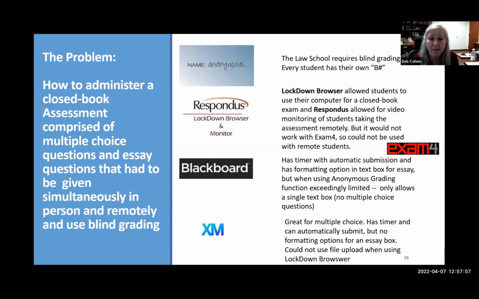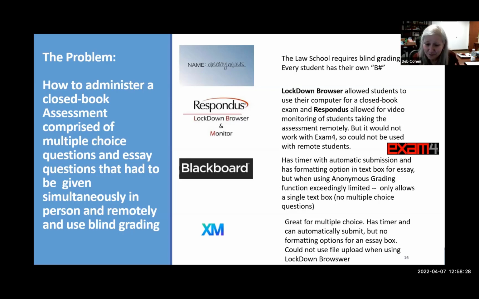Lockdown browser, timeout. Let me do a tangent. UDC has an amazing amount of technology available. I do not think we as faculty know a lot about what the technology is. I think sometimes the technology is here before it gets wheeled out. Like I discovered we had WebEx before most of the people discovered we had WebEx, and I was using it when other people were trying to use Blackboard Collaborate way early in the first weeks of the pandemic.